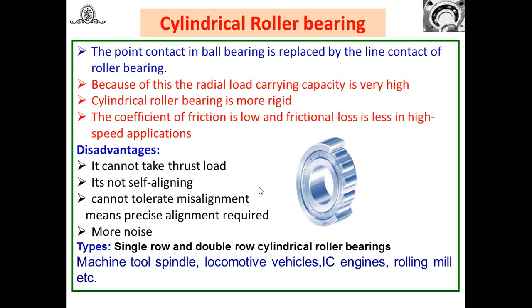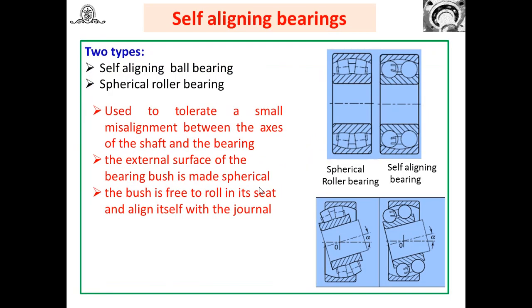Now, in this session, I have not described the taper roller bearing, and I am going to elaborate on this during the session on how to select a taper roller bearing from the manufacturer's catalog. And you know very well, in a taper roller bearing, the rolling element has a taper shape, in the form of a frustum of a cone. They are arranged in such a way that the axes of the rolling elements intersect at a common apex, and then it can take both radial as well as axial load. The outer ring is called the cup and the inner ring is called the cone. I will discuss this in more detail during that session or module.